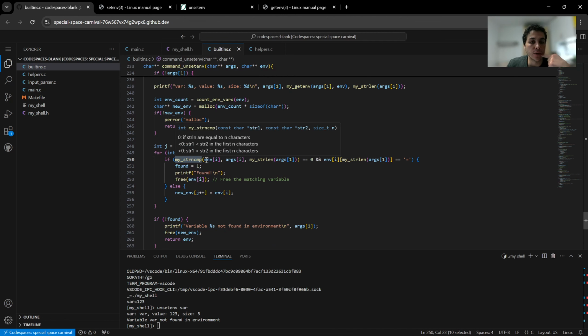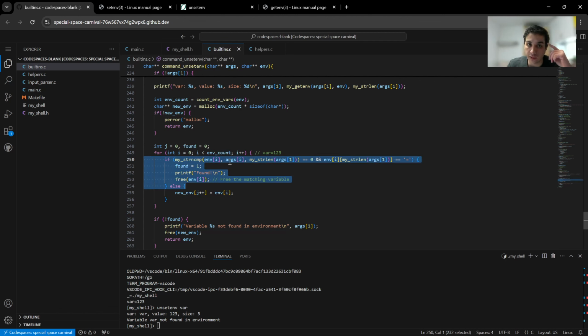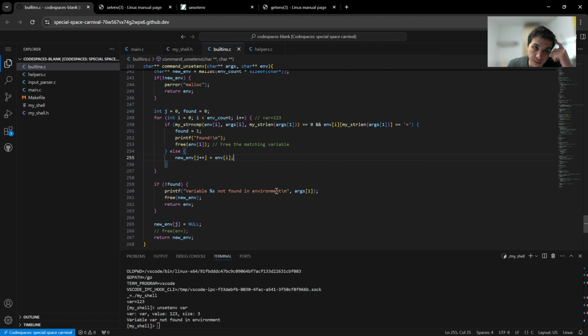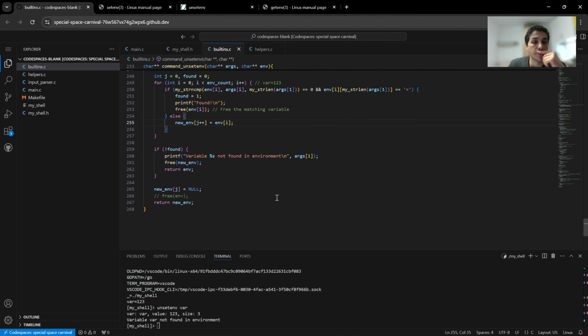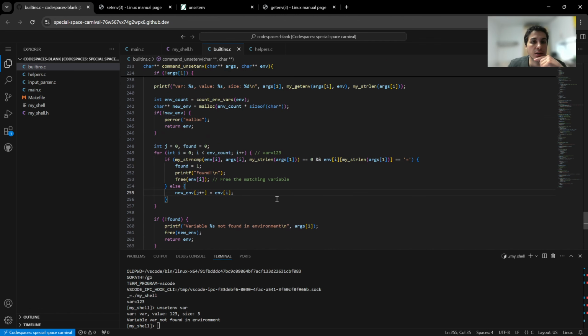And my strncmp gets the environment of i, but it doesn't find it. Why is that? Okay. Now at least I know the problem is here, I would say. Probably. So let's find out. Maybe this is the problem.